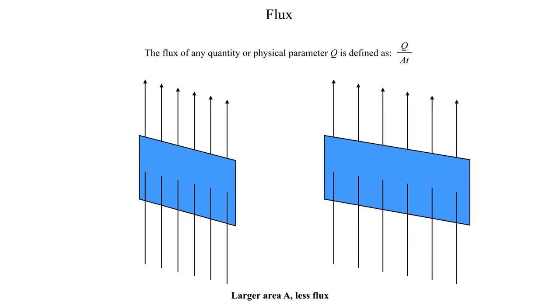If I take that into the other direction, here I have a small area, here I have a large area with the same number of arrows. Since I've increased the area here, you notice the arrows get spaced a little bit farther apart in this diagram. Since I have increased the area here, same number of arrows, same velocity, or same amount of time to traverse that area, since I increase the area, I decrease the amount of flux that's present. That's just an illustration that will hopefully give you a better idea of what exactly we mean by flux, when we mean the rate at which some physical quantity flows through some area element. That's what we mean by flux. It's how much stuff you've got flowing through some area per unit time.